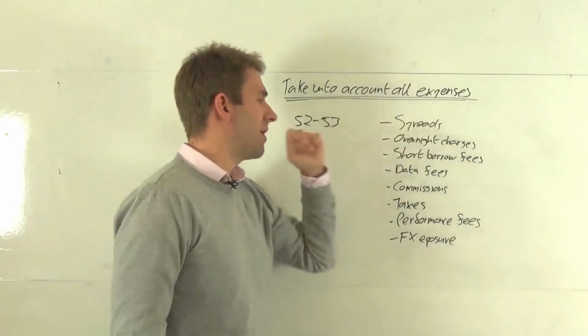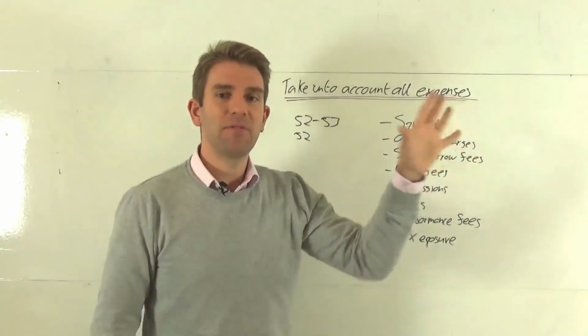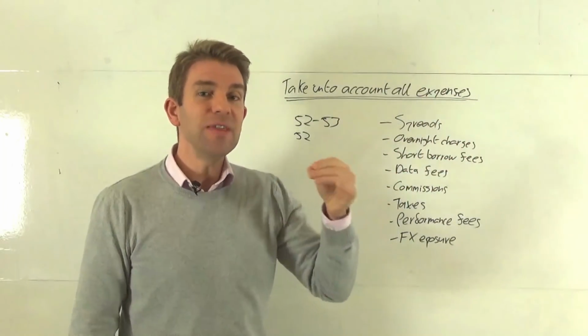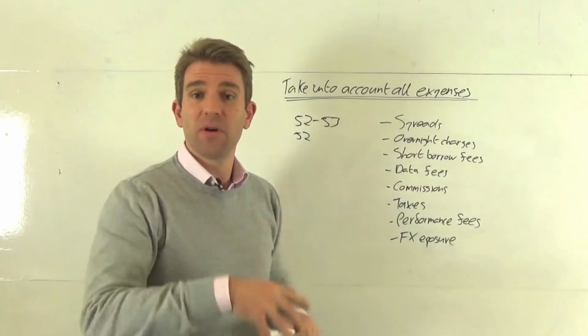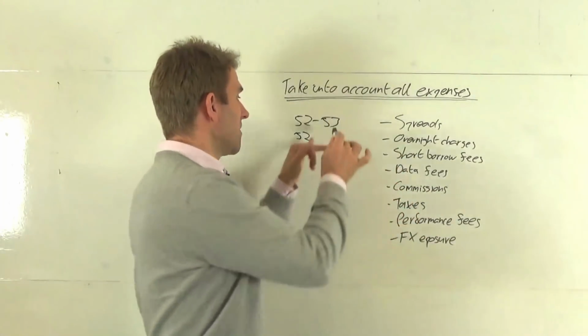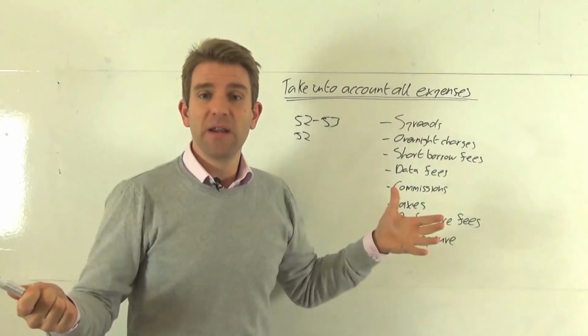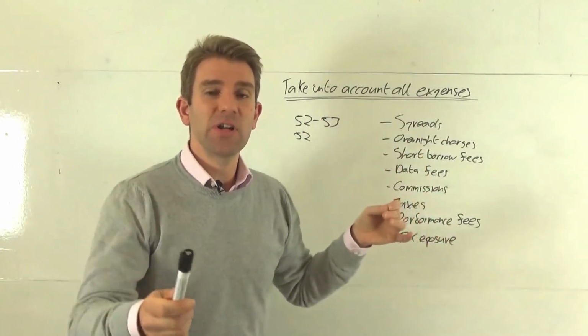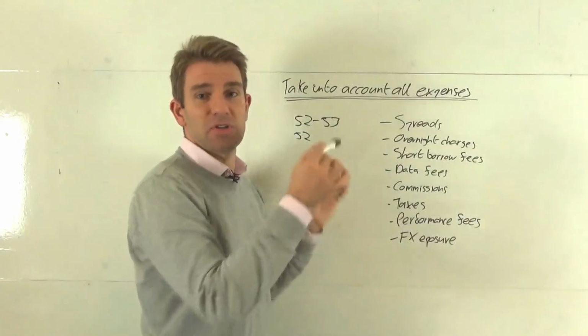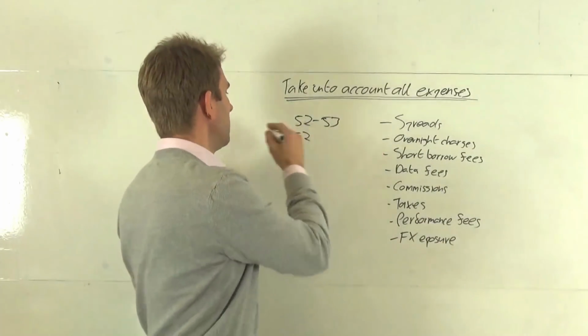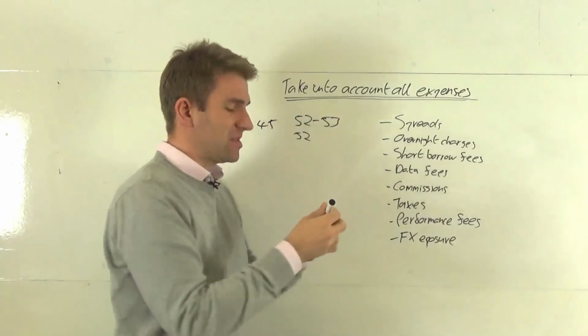So spreads, people are aware of spreads, guys. We forget, and we forget because conveniently, when we're marked to market and look in our blotter, it says we've gone long here at 53, we've exited at 153, great, we've made 100 pips, but we forget that actually we've paid the spread as well, because it's not marked on there. The spread could have been 45 to 53, we've paid a massive spread on that.